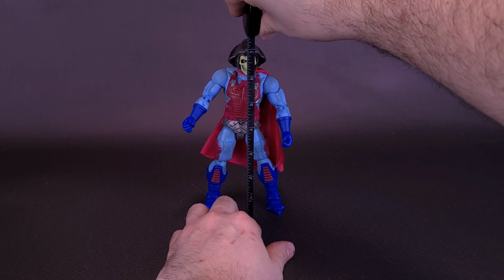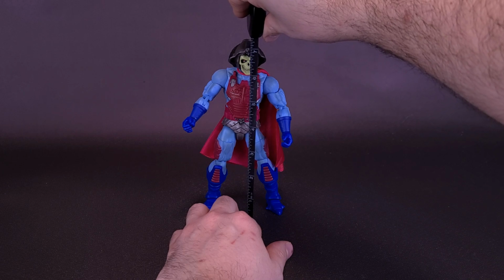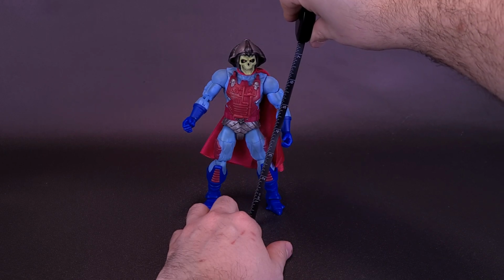First though, Skeletor actually already has his helmet on. It is something technically you could remove for the figure, but I always like to keep it on the figure because I just think it looks that much cooler.